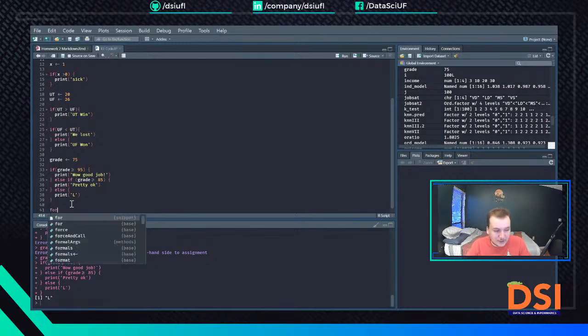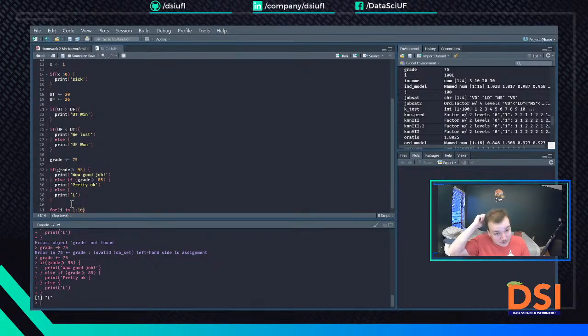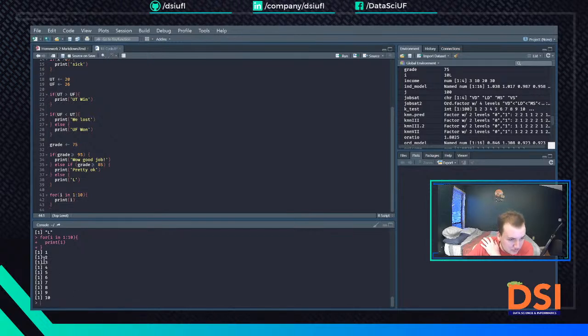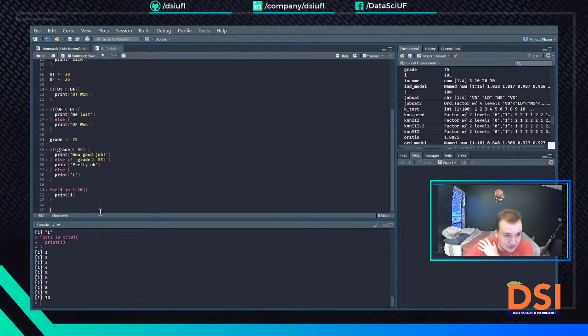So let's make a for loop. So for i in 1 to 10, right? We're saying for i in the vector 1 through 10, so 1, 2, 3, 4, 5, etc. Do this. So we're going to open the curly brackets and then print i. If we execute this for loop and look in the console, we see 1, 2, 3, 4, 5, and so on. It just printed out all the values. So i is our index that we're iterating over. For i in 1 to 10, it's going to go 1 through 10, and we're going to print that value.